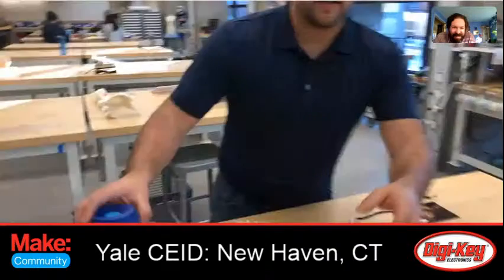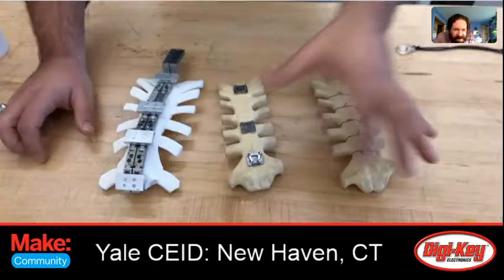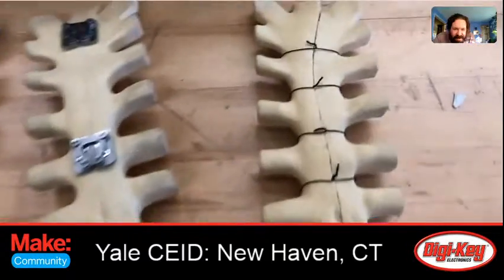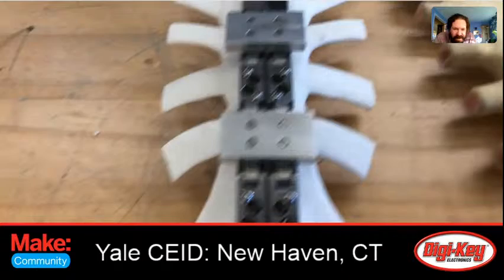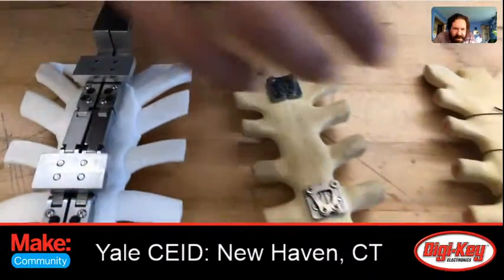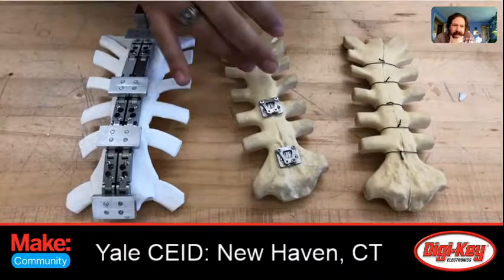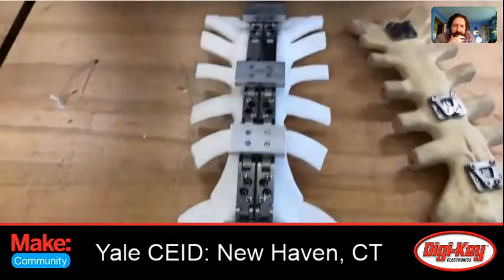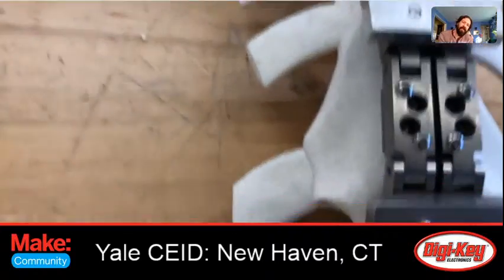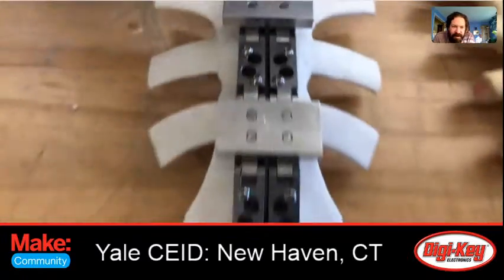Other examples of projects that came from that class. This is a sternotomy guide. The idea behind the project is that, working in collaboration with actual doctors at the School of Medicine, the students wanted to minimize sternotomy-associated complications, a type of chest surgery, and created a guide for surgeons to guide the blade or knife as they insert it, using a series of links. They can use this alignment system and hooks to create a pair of jaws that move in and out of the spaces. Then they use an implant system to create a series of fixation and closure plates that securely mount to the sternum and rigidly connect the two sternal halves. Very cool. Wow.